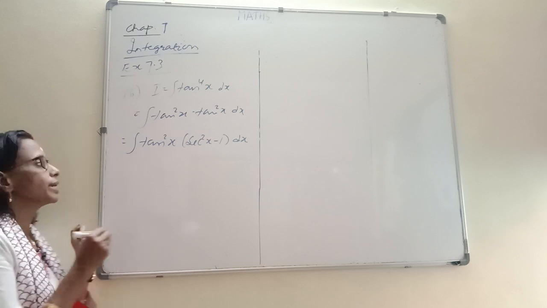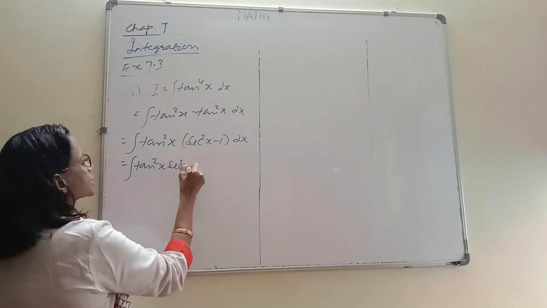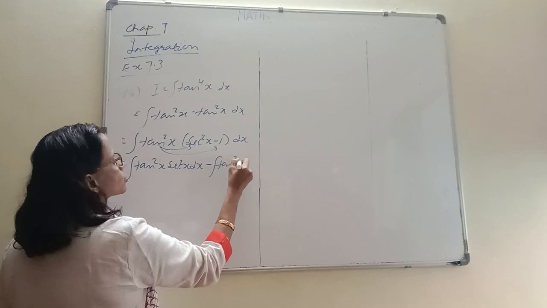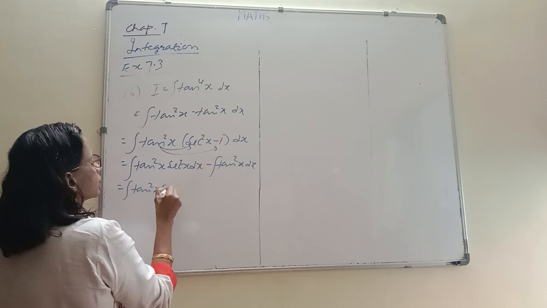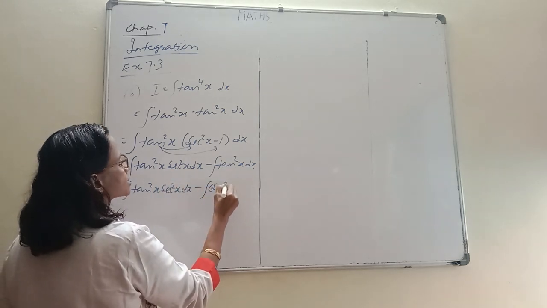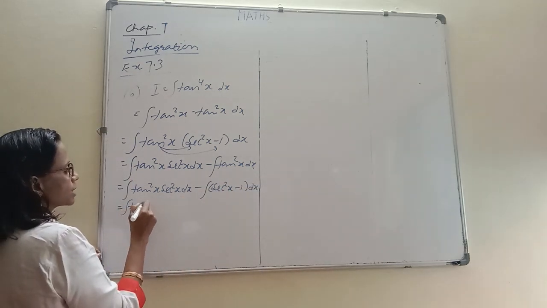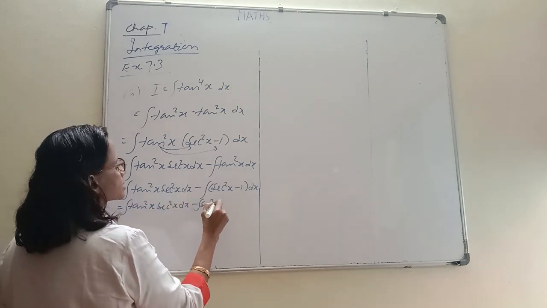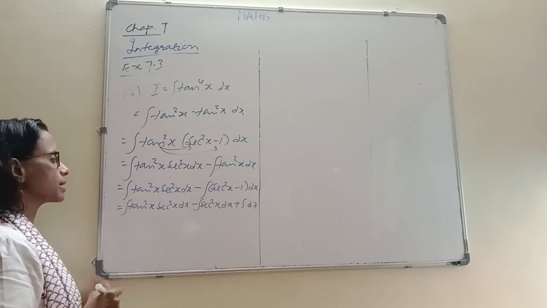Now after this, let's open the integral and see how it comes. You have your first integral as tan squared x sec squared x dx, and the second integral, when you open the bracket, is tan squared x dx. Again, tan squared x dx is, as I told you, not so accessible to us. So we will replace it as sec squared x minus 1 dx. And let's finally open up everything. So this comes to the integral of tan squared x sec squared x dx, plus the integral of sec squared x dx, plus the integral of dx. When you open up the minus into minus, it becomes plus.